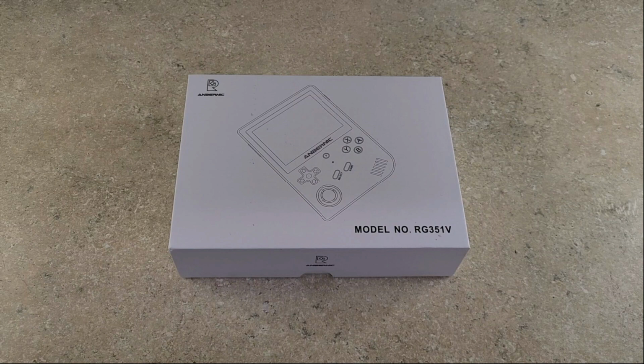The RG351V has finally arrived, so today we're going to do an unboxing, go over my initial impressions, do a little bit of gameplay, and take a nice look at the screen on this unit, because that's one of its highlights. We'll compare it to the RG351P screen. So let's jump right into it. Let's start out with the specs.